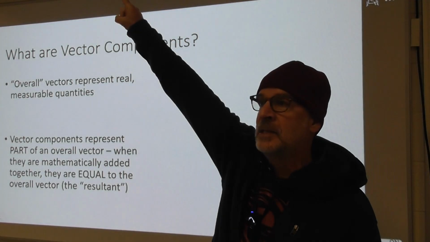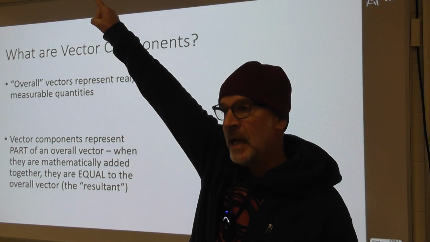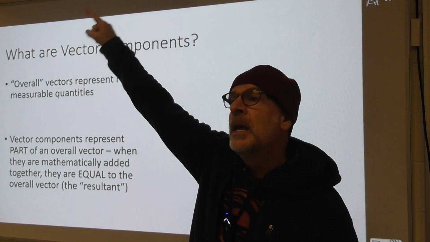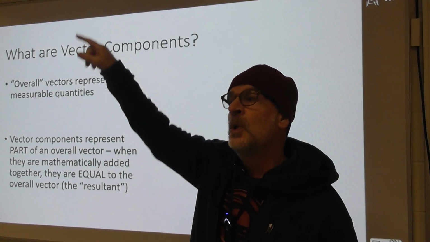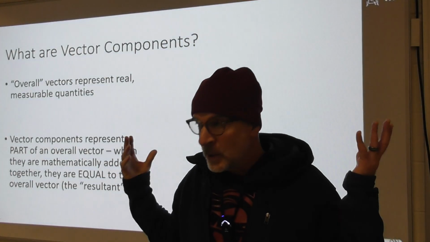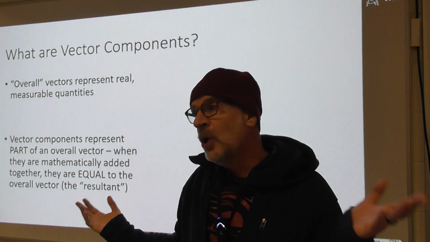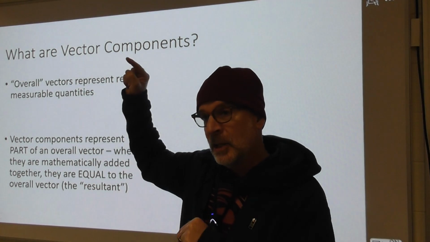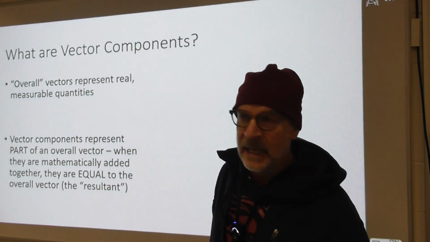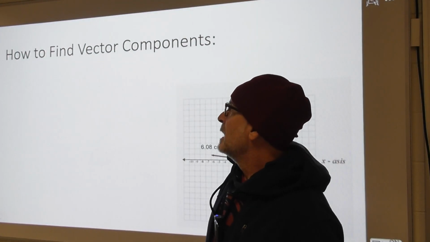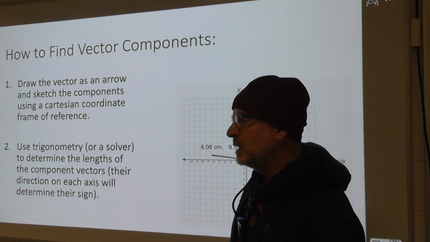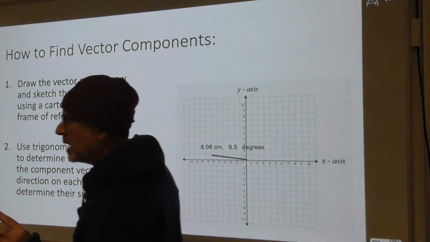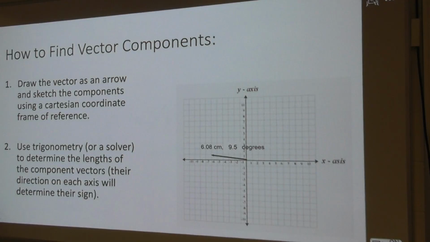So if something has a velocity in this direction of magnitude whatever, 10, we can mathematically turn that into any number of imaginary vector quantities, so long as when they're all added together using vector math, they are mathematically equivalent to the original vector. And those are called components. In physics, the most useful thing to do is to take a vector quantity and break it into two components that are at right angles to each other.